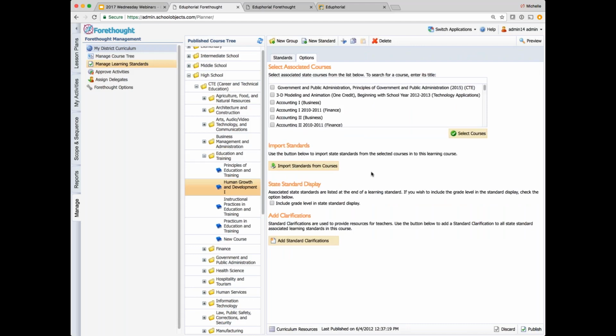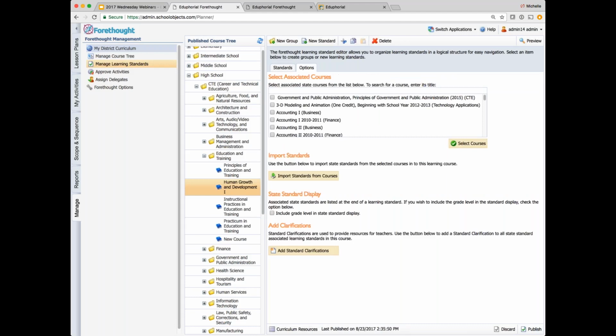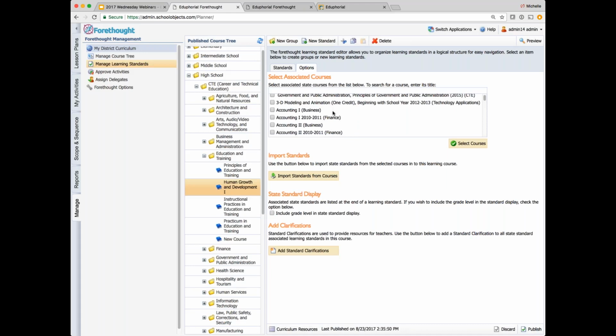What mistake do people typically make on this step? They forget to uncheck the old. And so guess what happens? Another copy of the old one comes in. No biggie. I'm going to show you how to get rid of those. But now we have the newest, latest, and greatest. Looking at this Options tab, this is a list. Now, this is what's kind of fun. This is a list of every single set of state standards. This is for Texas, going back since 2000, I don't even know.